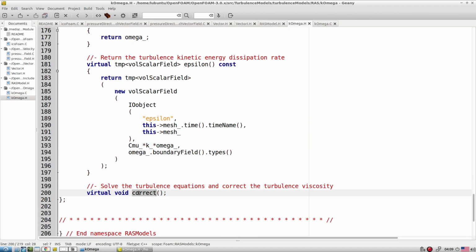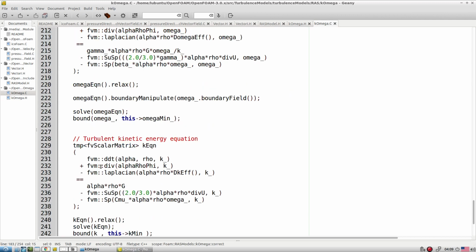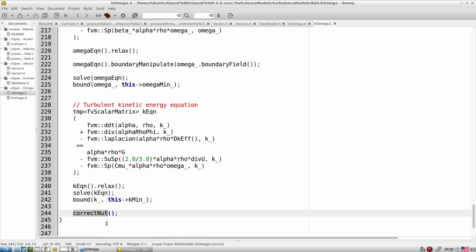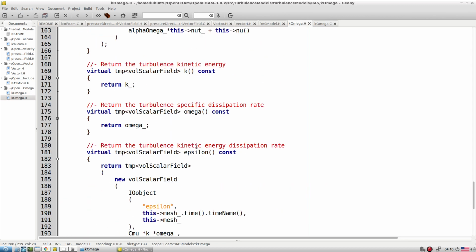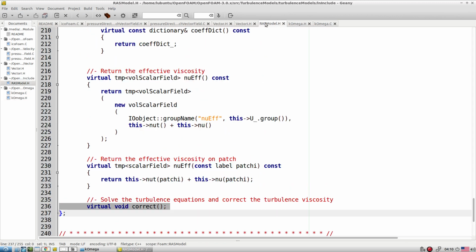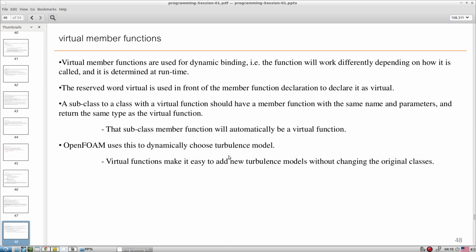Virtual void correct is not going to return any argument. It tries to calculate whatever is needed, and from here we say correct nuTilda. So that is how the virtual function is available.